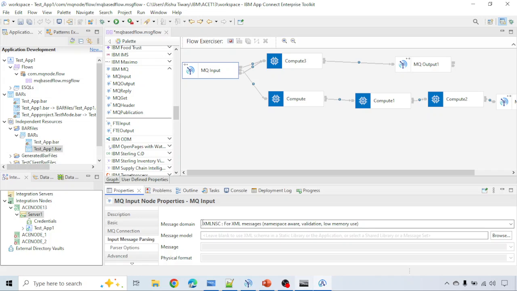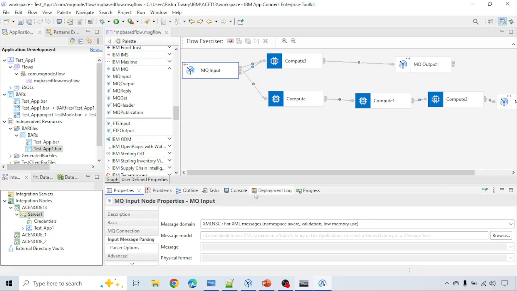So if I send a message in XML format, this node will process it, and if I send a message in another format, this node is not going to process the message. An error will happen in this node itself, and it will check whether the error is handled with this node or not. The error is handled with this node, so it will go to the failure terminal of this node.